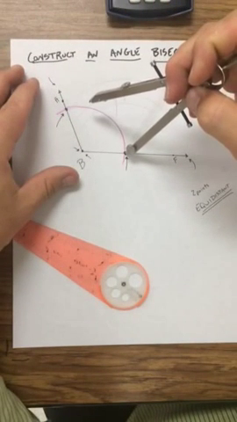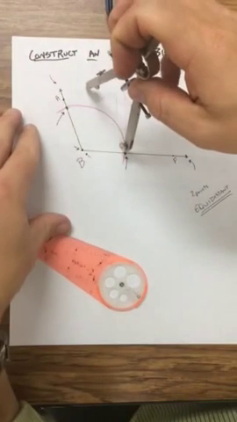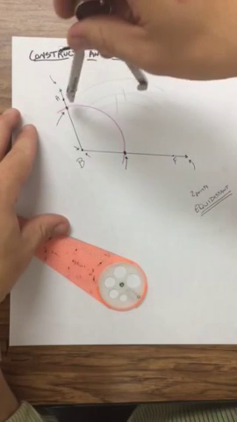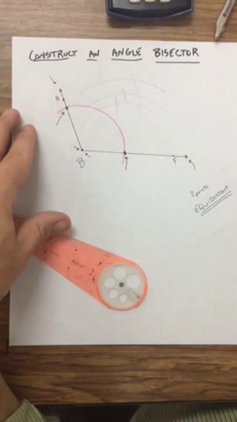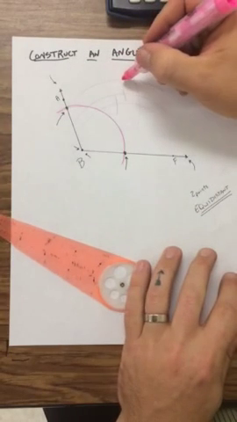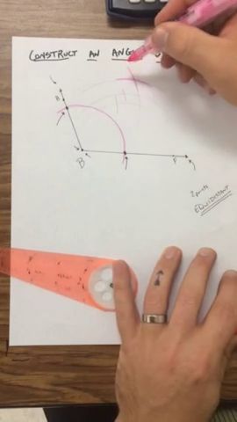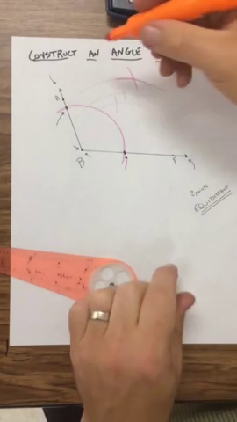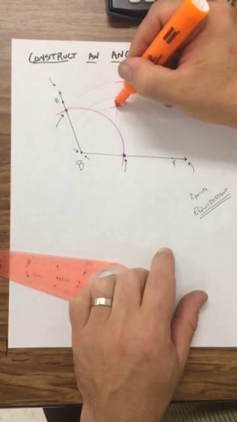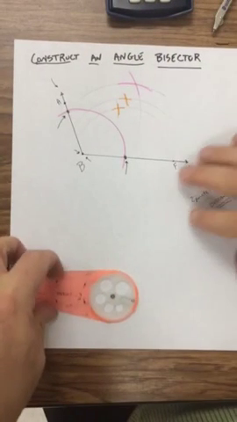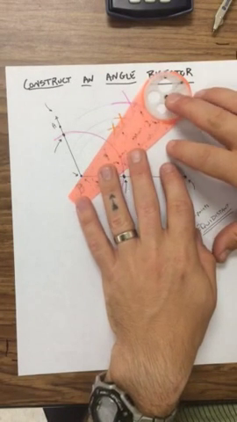Or, in the way that I was taught, if I were to go all the way over to my second equidistant point and create that arc, then I do that same setting and I pull it up over here and I make that mark. So what you should notice is this is the original, and then this is where it crossed. Well, it doesn't actually matter as long as you go past halfway. These cross and these cross, and if you will notice, they all cross exactly on this ray.